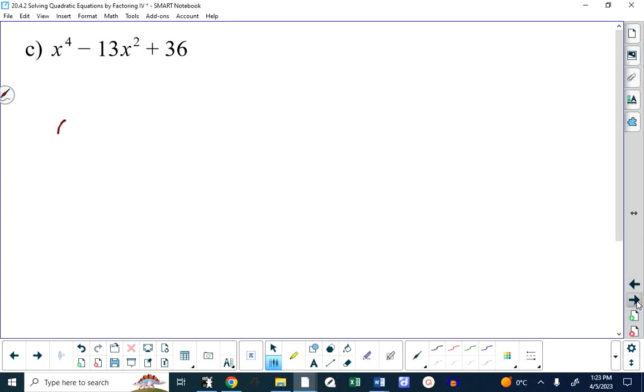If I were to factor this, what would I have to put here and here, and wait for the whole question? It's a long question. What would I have to put in each of those spots so that I could get x to the 4 for the first term and get x squareds for my outer and inner combined? What would have to go in that green cloud? Do you know, Charlie? X to the 2, x squared.